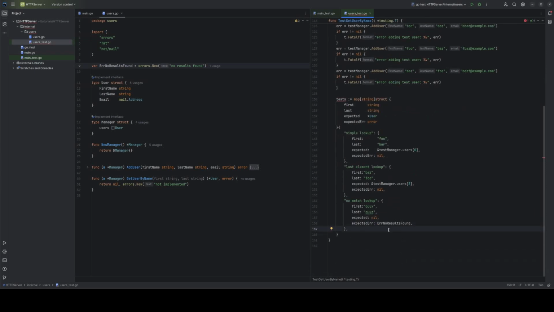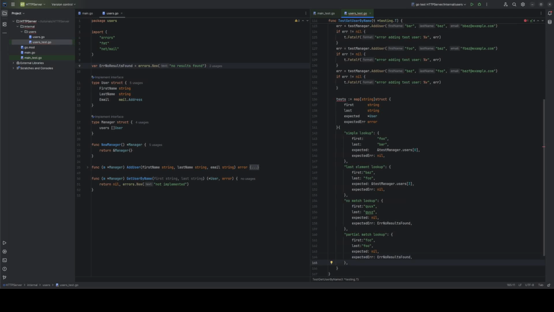With that done, let's go ahead and test a partial match lookup. Remember, we should only return if the first and last name both match. And we should expect error no results found as the error.